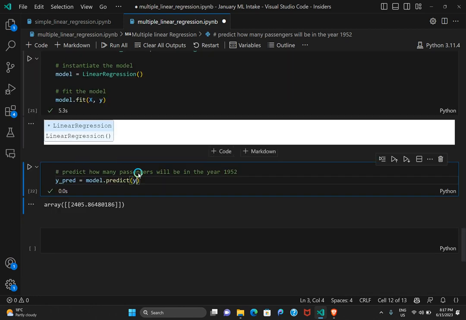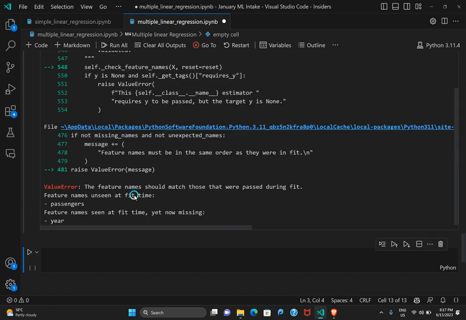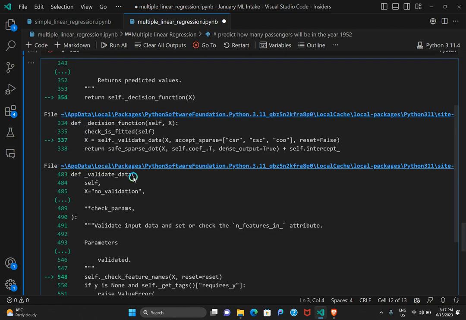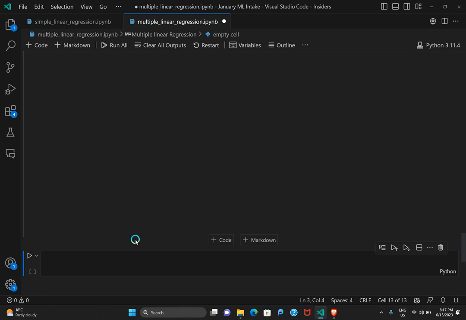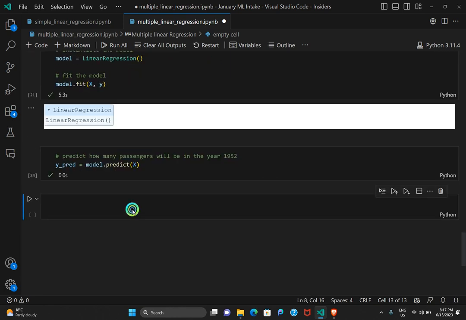So I'll just pass in my y. Then we can run that. Okay, the feature names should not match those that were passed during fit. Okay. So I'm not supposed to pass in y, but x. Sorry for that. Yep. So we've now made the prediction.